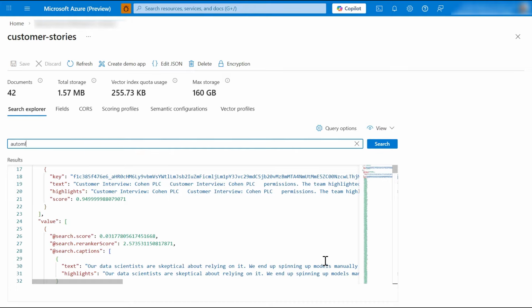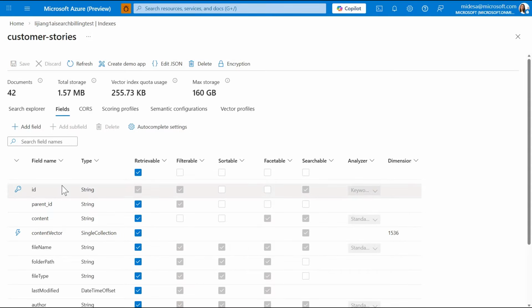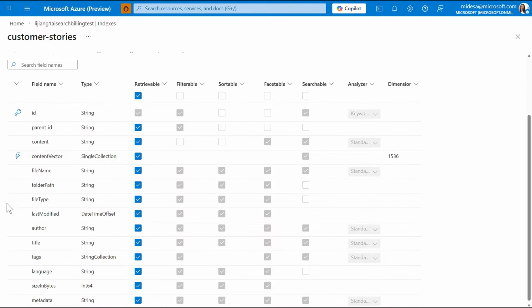For example, when I search for AutoML, the index retrieves real customer feedback about that feature. Now, by connecting this index to the data agent, I can combine usage metrics with narrative context, giving the product team a clear data-backed view before every customer meeting.